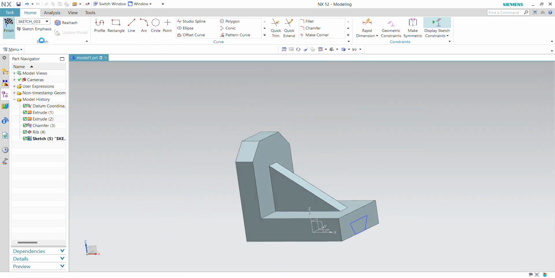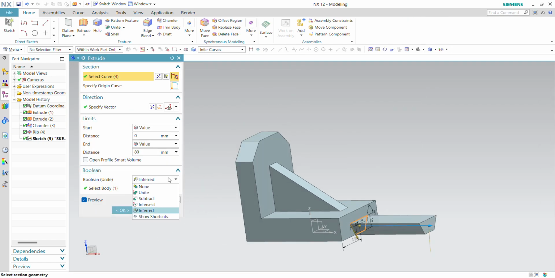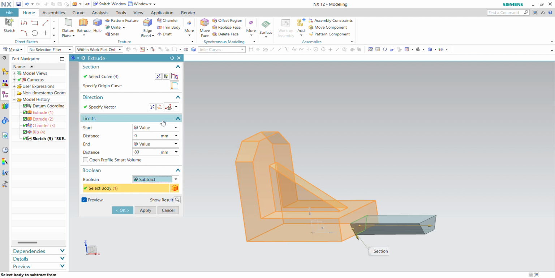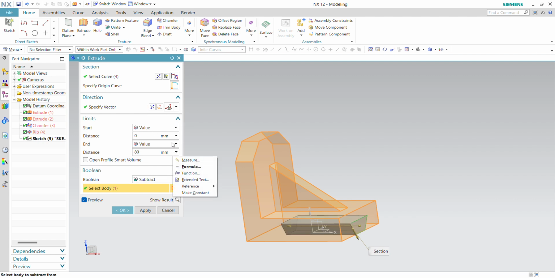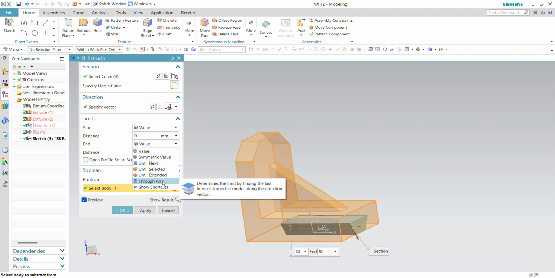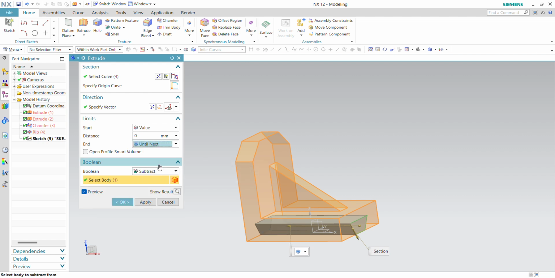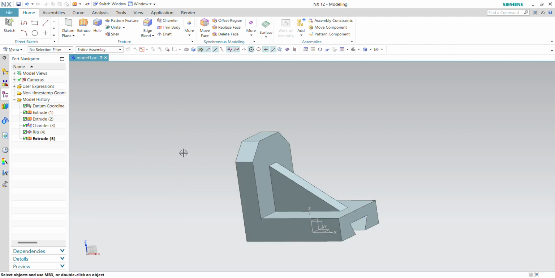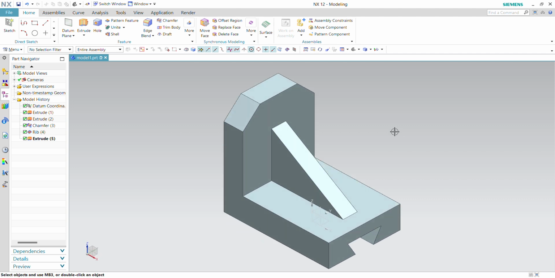Finish sketch. Here select subtract, reverse the direction. Here we can select through all or until next. For ISO view, we can press the end button on the keyboard.